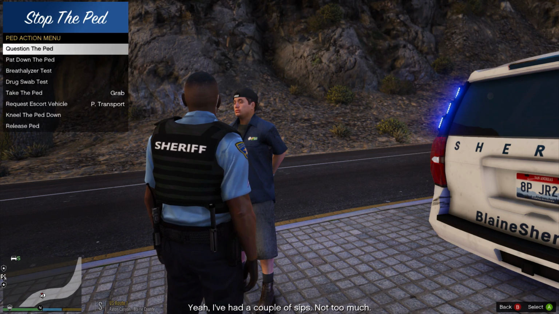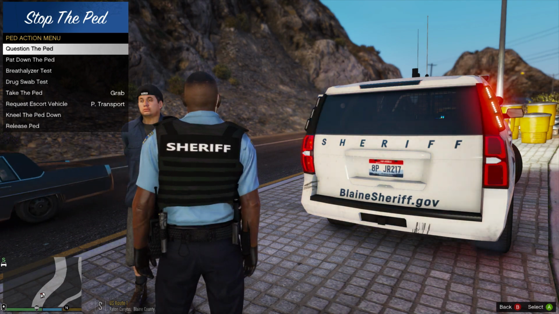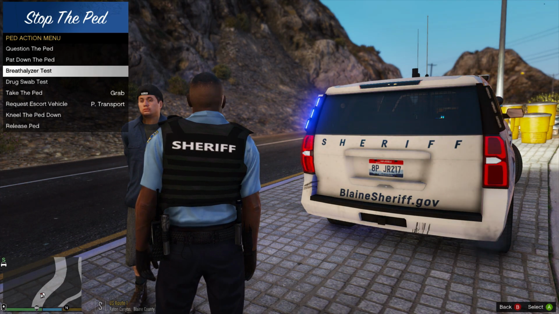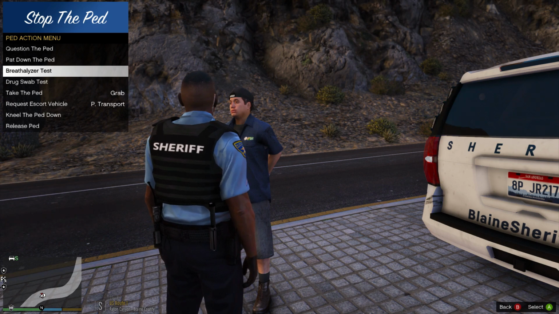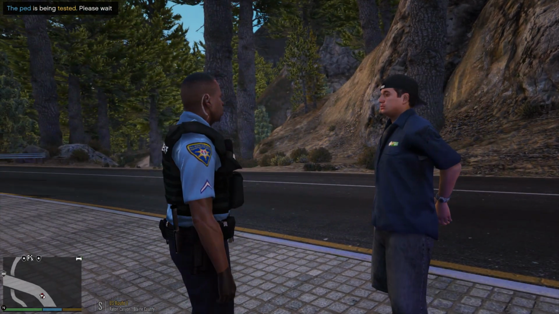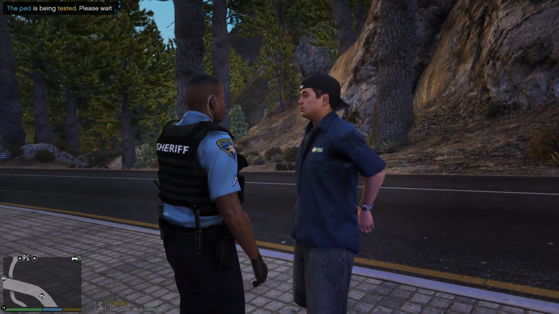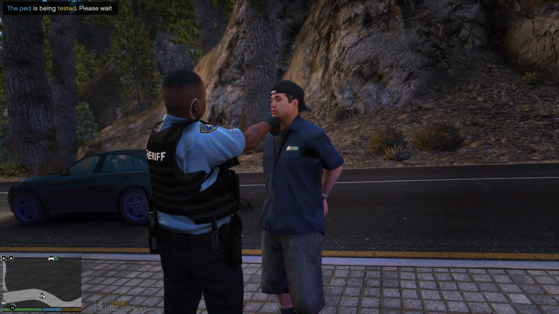Oh, you had a couple of sips? Alright, well, a couple of sips sounds right to me, but what we're gonna do is run a quick breathalyzer test, make sure you're not under the influence of that alcohol. Alright? I just wanna make sure you're not intoxicated with alcohol or anything like that, okay? So if you would, just go ahead and breathe into the end of this tube, and you'll hear the beeper go off, but I can let you know when you can stop. Alright, you can stop now.